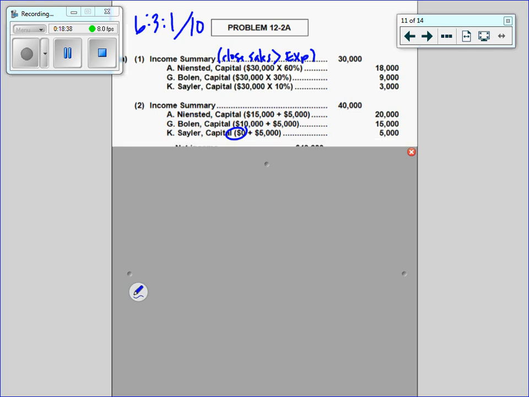So what's going on here? These are the salary allowances. This is the equal split of net income. In your notes, I'd maybe write what I just showed there, just because when you're trying to do this on your own, you might wonder where those numbers came from. So the salary allowance, and then whatever was left was an equal split. Would it had to have been an equal split? Could it still have been the 6-3-1? It could have. It absolutely could have.